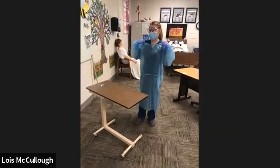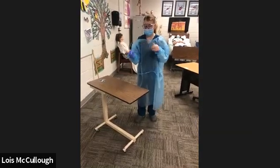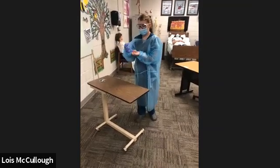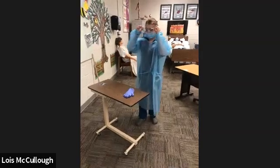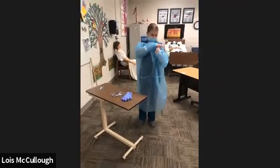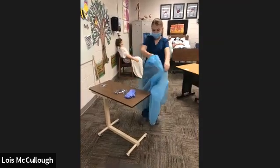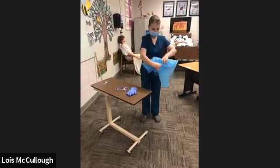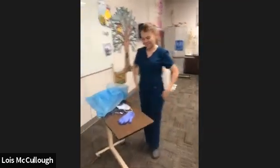So what she's done is donned. Now she's going to doff. So she's taken off her personal protective equipment. There is a certain way you do it, a certain step that you have to follow, which keeps you from cross-contaminating. Goggles is always the second thing to go off because they're so annoying. Then as she takes her gown off, if you'll notice, she's rolling it in because who knows what's on that gown. It could be blood, it could be poo, it could be pee, vomit, whatever. So it's going to go in the trash can. Last thing she takes off is her mask because she wants to protect herself from breathing stuff.